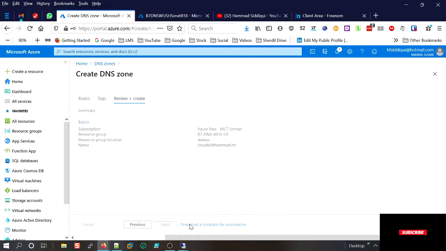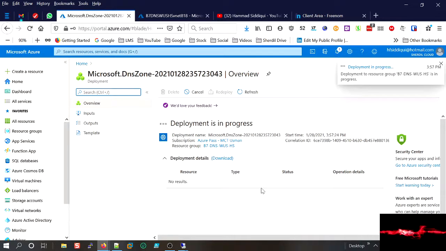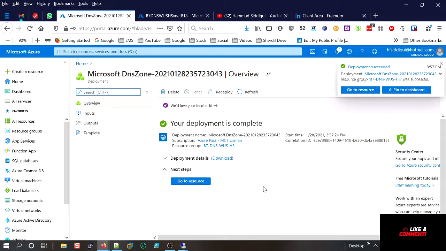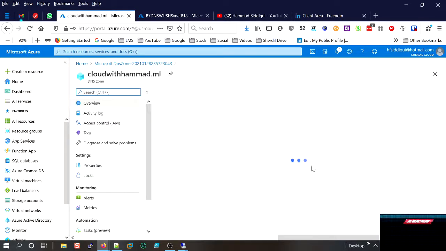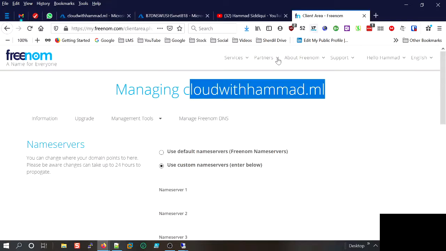Click next, and then we'll create. So what it's doing is deploying the DNS service for Cloudwithhammad.ml, and it will give me a couple of registrar name servers for me to add into my personal domain.